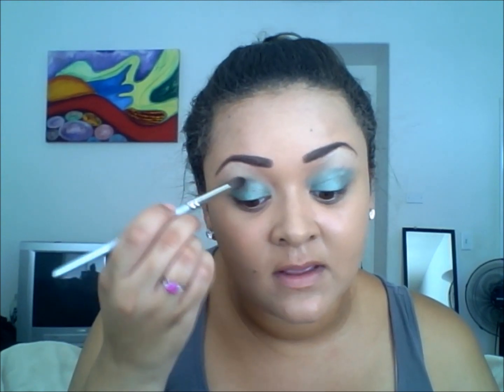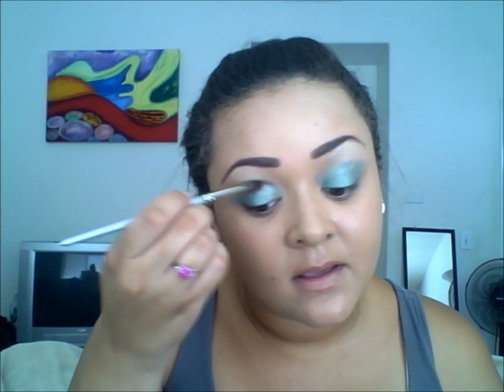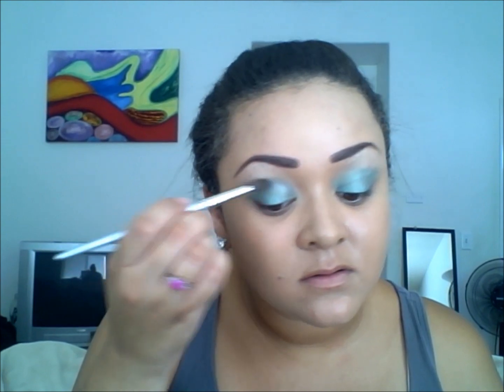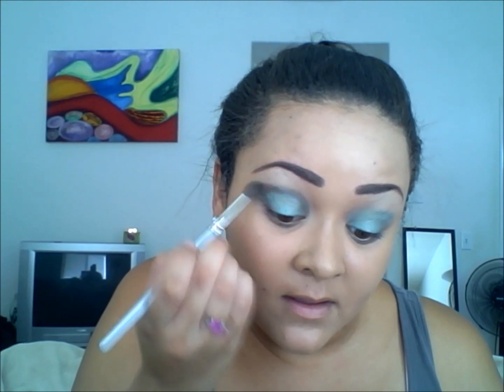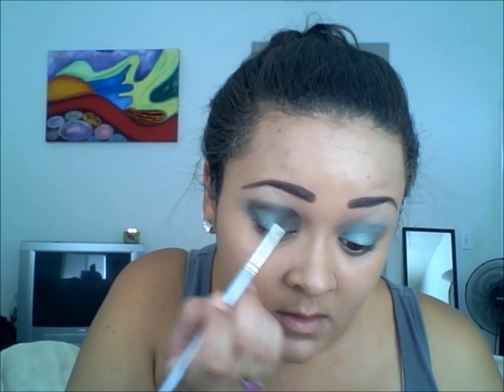And just dabbing that into the color, tapping off the excess so I don't have a lot of fallout, because I have such tacky textures right here. I don't want to then put on a bunch of eyeshadow that's going to drop everywhere because then it's going to stay wherever I put it. So I'm just going to kind of dab that into the crease as I want it and sweep it out. And then just kind of draw a little bit of a V down this way. Same thing on the other side.